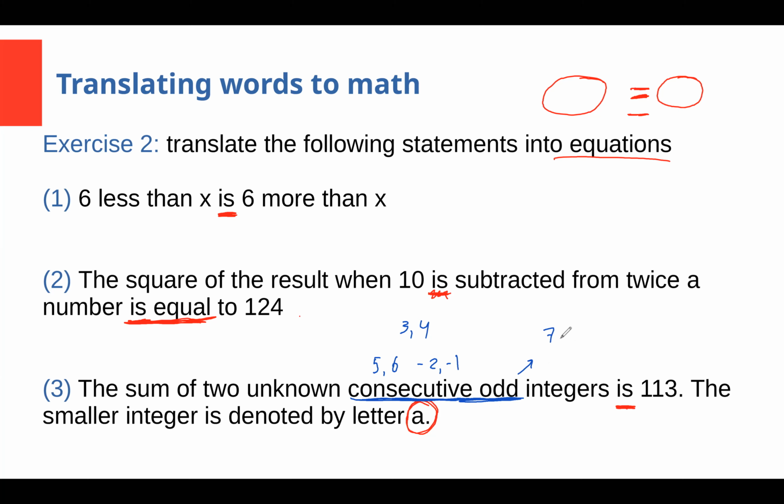We can think of 7 and 9. We can think of 3 and 5, right? So they are odd numbers. They're kind of jumping over. If you put this on a number line, 7, 8, 9, from 7 to 9 we are doing 2 jumps, right? 2 jumps to get from 7 to 9.